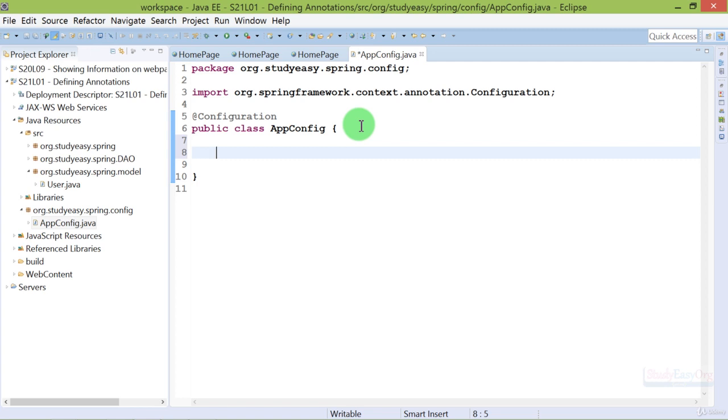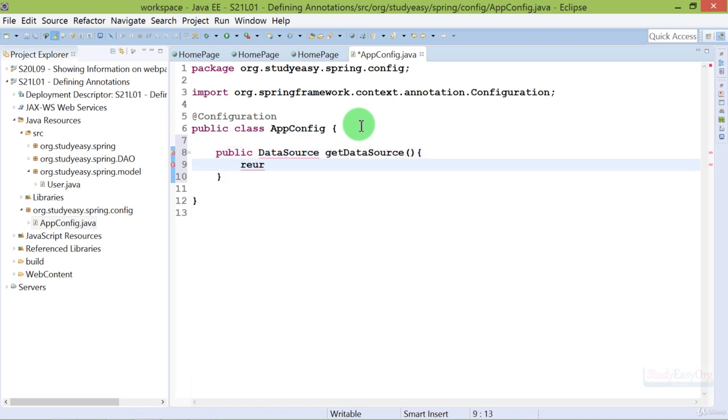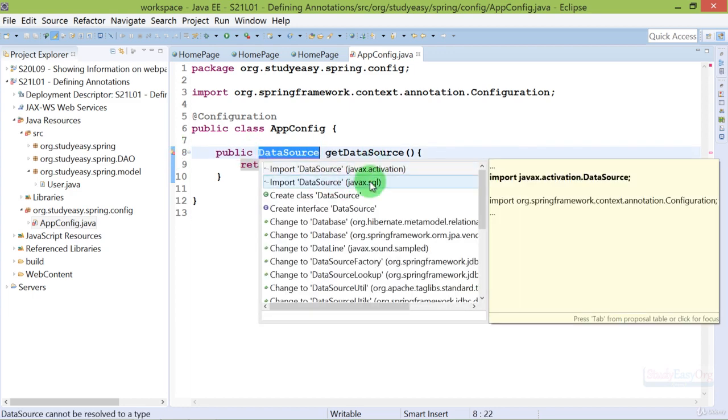The method name would be getDataSource, and it would be a public method. The return type would be DataSource, and the name would be getDataSource. Looks good to me. We will return null as of now in order to get rid of the error from Eclipse. Let us add the required package as well.